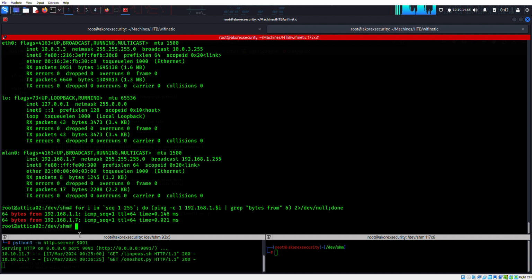So we only have two IPs back, which of course is the router IP, the gateway, and the IP that we assigned to this interface.